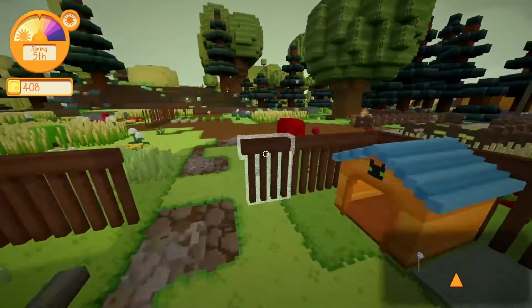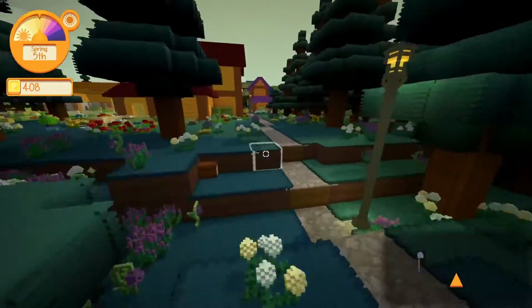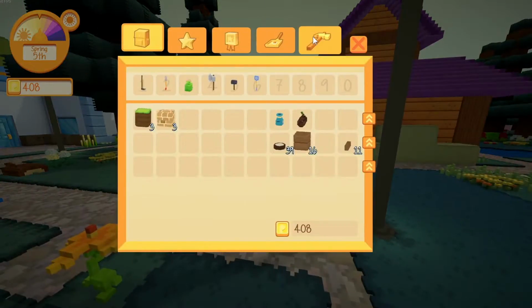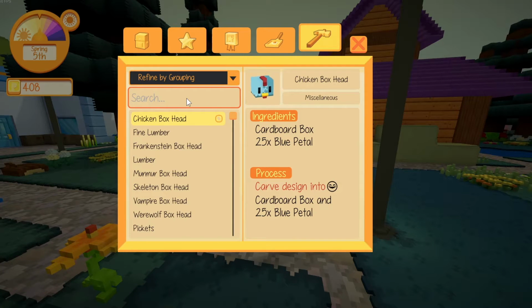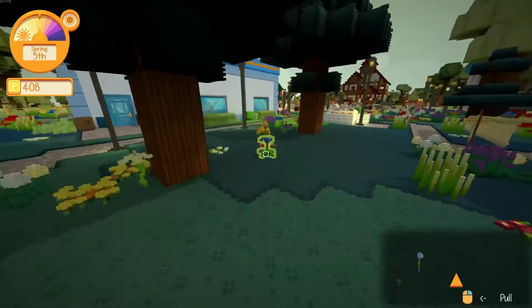Let's go ahead and build the fishing pond here, just for fun. Alright, bait box. I need lumber, sheet metal, nails, 2 rhino beetles. I need 2. Okay, and then what's the other one? Rack. Still the fish rack. Lumber, nail, rope. So we need to buy 2 nails, 2 rope, and then we have lumber.